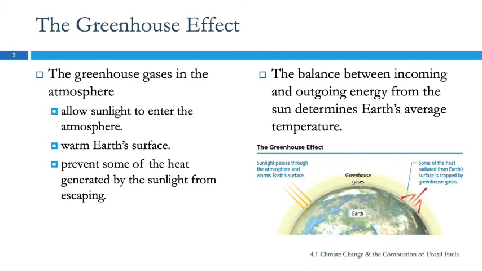A greenhouse is a glass house that you can raise plants in. And without a heater, it's warmer than outside because it traps the heat of the sun and blocks the wind and stuff. So we need a very tight balance here. We don't want to be too hot, but we also don't want to be too cold, because if it gets too cold, then you can trigger an ice age, right? And nobody wants that. So this balance between incoming and outgoing energy determines the Earth's average temperature.